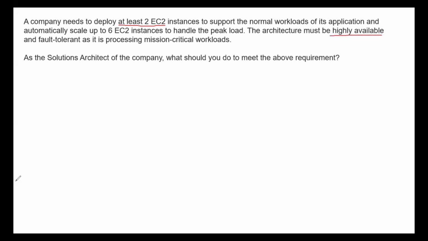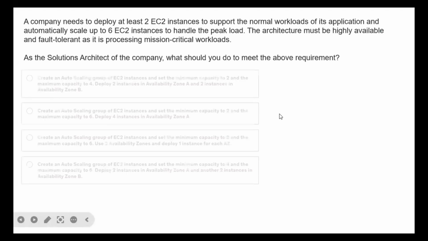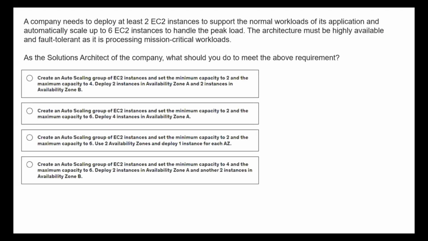Now let's go through the options. As the solution architect of the company, what should you do to meet the above requirement? Create an auto scaling group of EC2 instances and set the minimum capacity to 2. The second option is again setting the minimum capacity to 2 and the maximum capacity to 6. The third option is also talking about setting the minimum capacity to 2 and the maximum to 6.